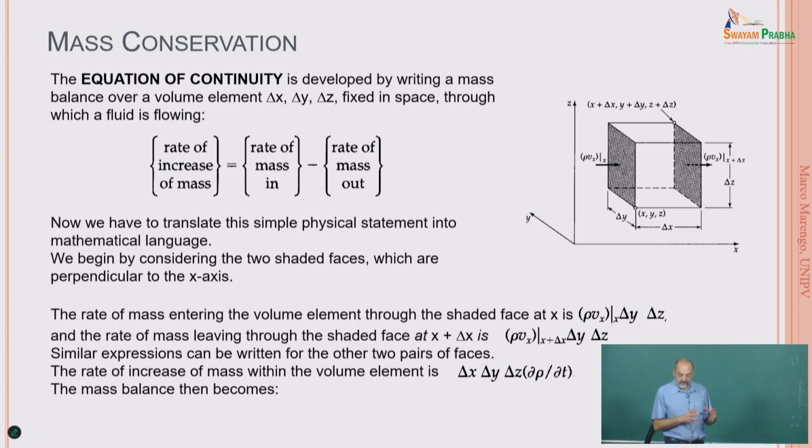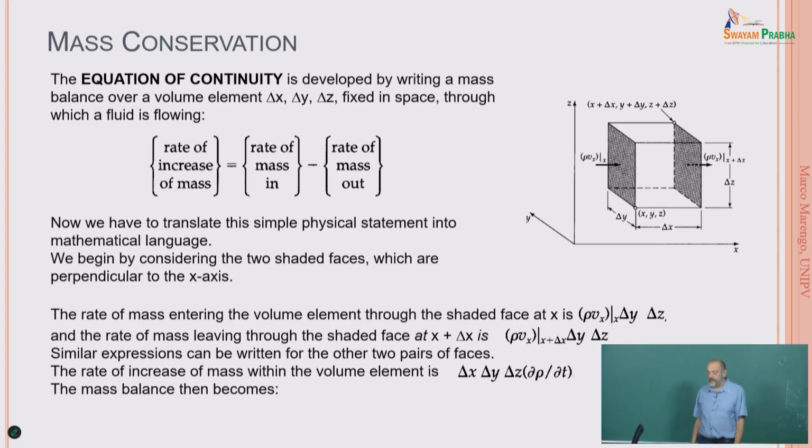Well, we can consider the density multiplied by the velocity, so it's the mass flow going inside in the direction of x, through the surface dy dz. On the other side, we have the opposite, but with a different sign. So one is entering, the other one is going out, okay?